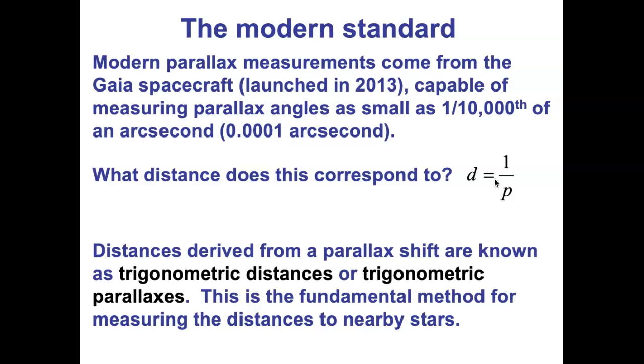And so at some point, eventually, a star will become so far away that its parallax angle is smaller than the resolution limit of your telescope. And if that star's parallax is too small to see, then the star will just look like it's standing still. You can still see the star, there's the star, it's giving off light, I can see it. But if the star is so far away, it will just look like it's standing still.